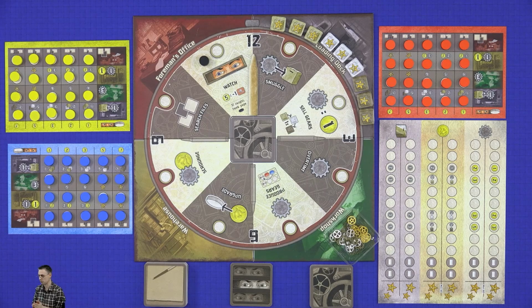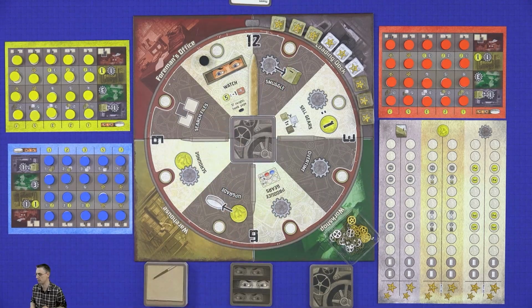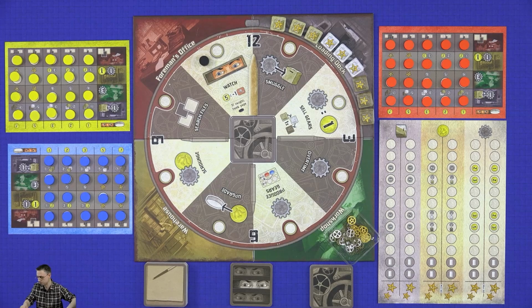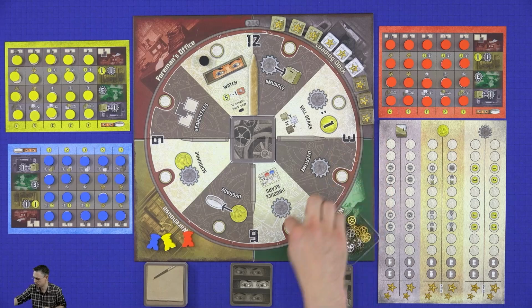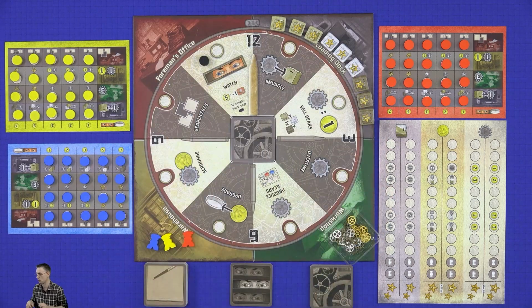So what we're going to be doing is playing the game over 12 rounds. There is a player aid that you can have here, which has the 5 phases of the round included in there. And there is essentially a worker placement element to the game. So we each have a worker, and we have these action spots, 1, 2, 3, 4, 5, 6, 7, 8, divided across the 4 different sections of the factory. In each of the rounds, we're going to be choosing one of those actions, and we're going to be carrying out the action of that section.